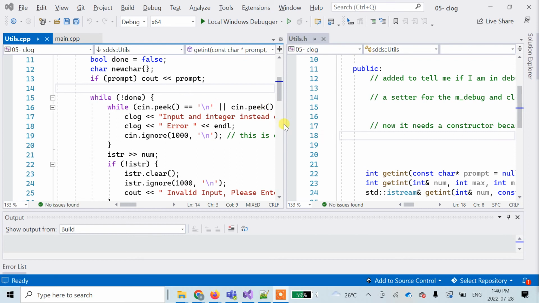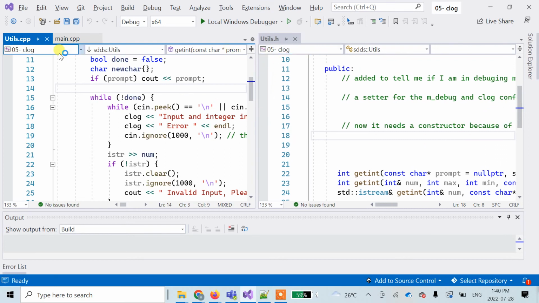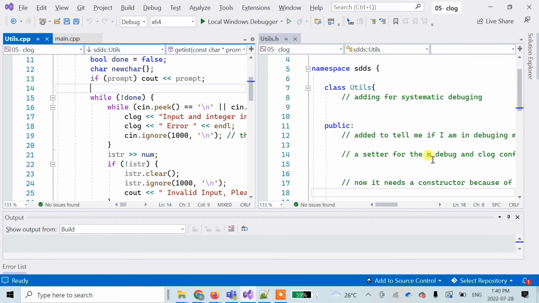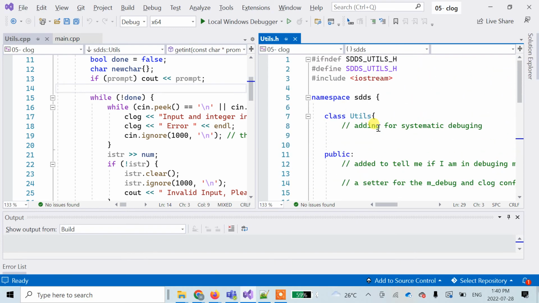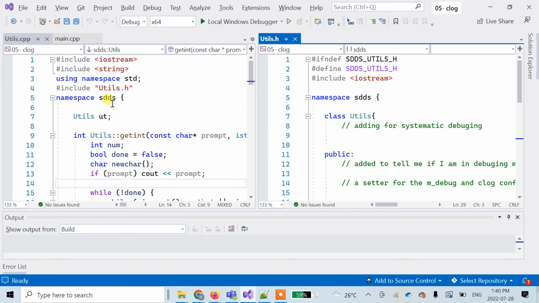In this one that I'm showing to you, we have main and we have the utils. In util.h, as you can see, there is no more extern boolean debug here, so there is no variable involved. And if we check the util.cpp file, we also see that there is no variable defined here.